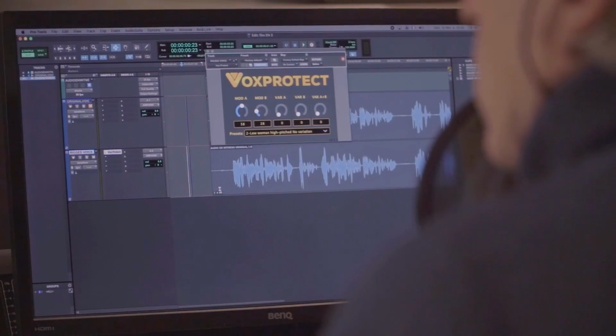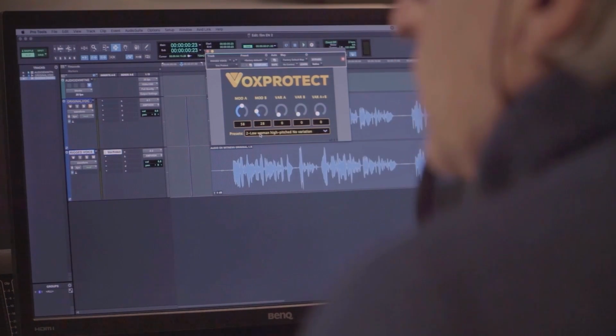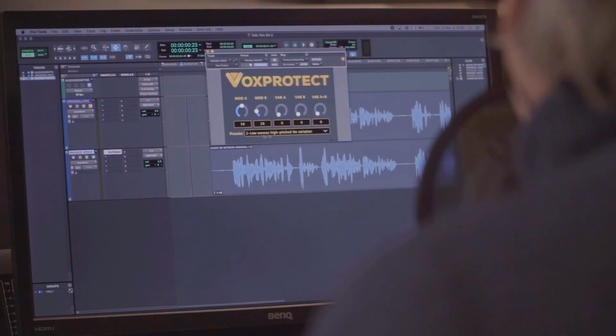Let me take this opportunity to explain the internal workings of the plugin on the movement of the sliders. While using VOXPROTECT, as long as you move one of the sliders, the calculation will not be done. It is when you release the button that the measure of the effect is audible.